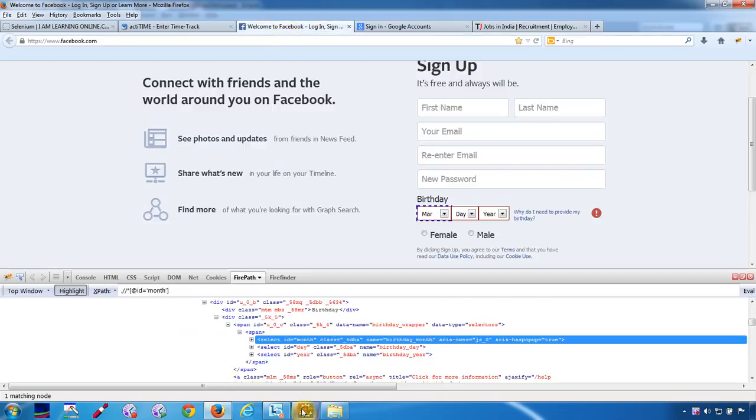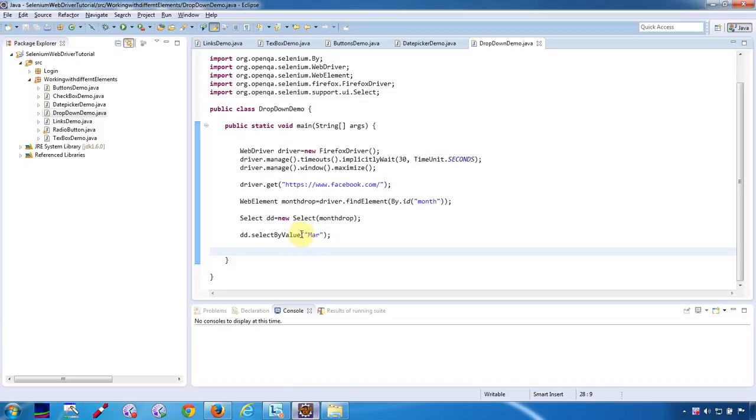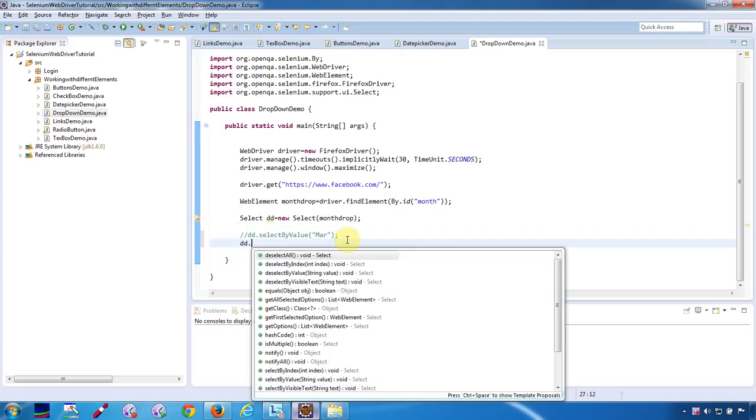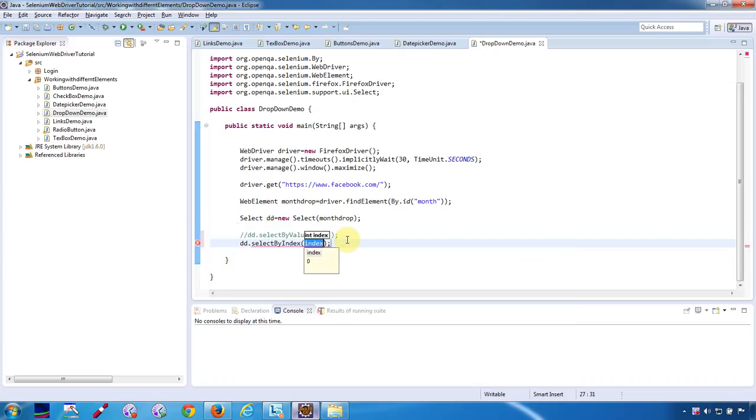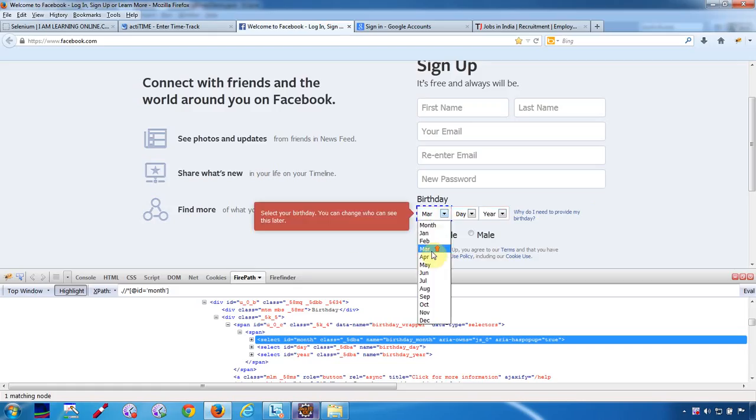Now we'll take select by index. There is one more method, select by index, the position of the value. Let's go back to the application. It always starts from 0, 0, 1, 2, 3.